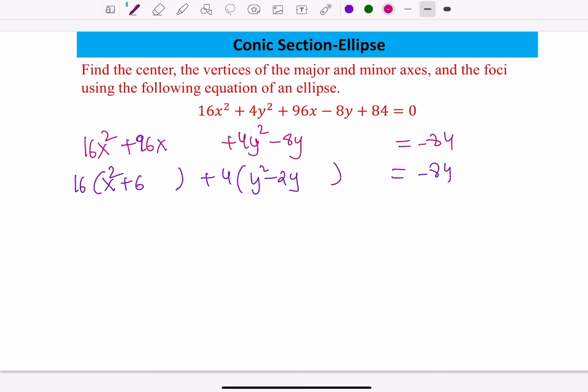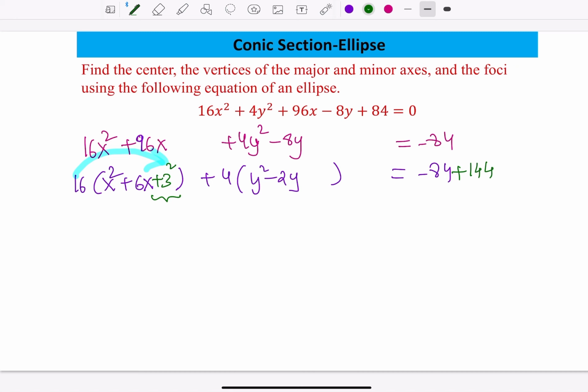Now I'm going to be completing the square. There was an x here as well, 6x. What number should be added over here to complete the square? Half of 6 squared, which is 3 squared. So I'm going to be adding a 3 squared here. Now, if I add 3 squared to the left-hand side, I have to do the same thing to the right-hand side as well. But be careful here: I'm not adding 3 squared, I'm actually adding 16 times 9 because we have already factored a 16 out in the parentheses. So 16 times 9 is 144.